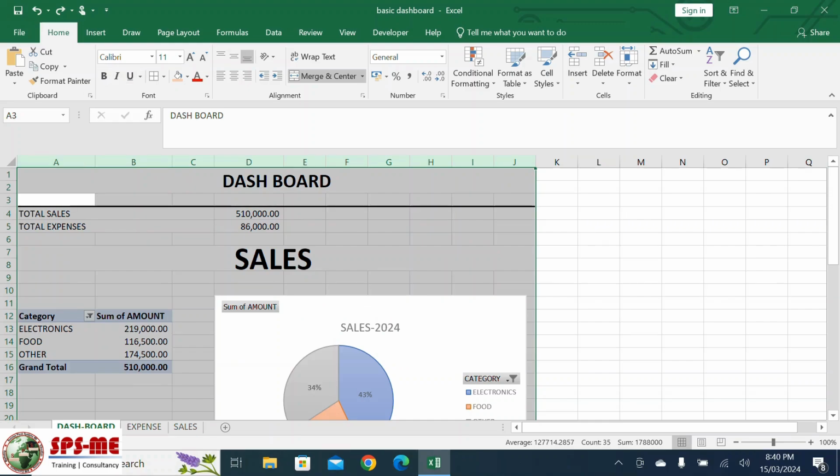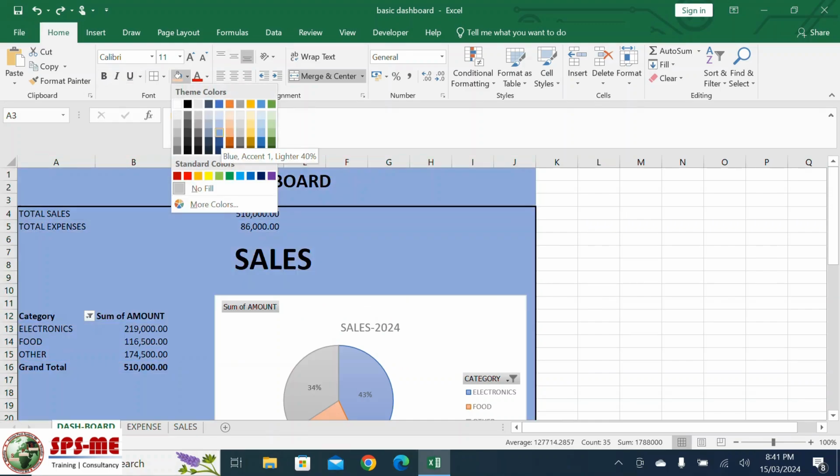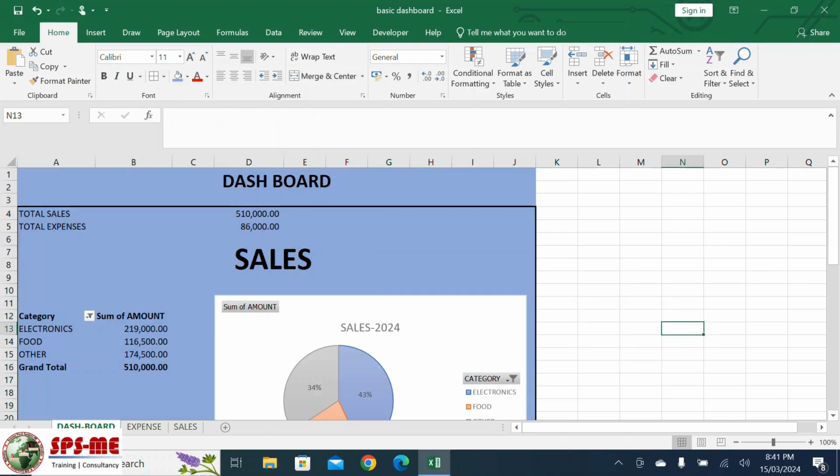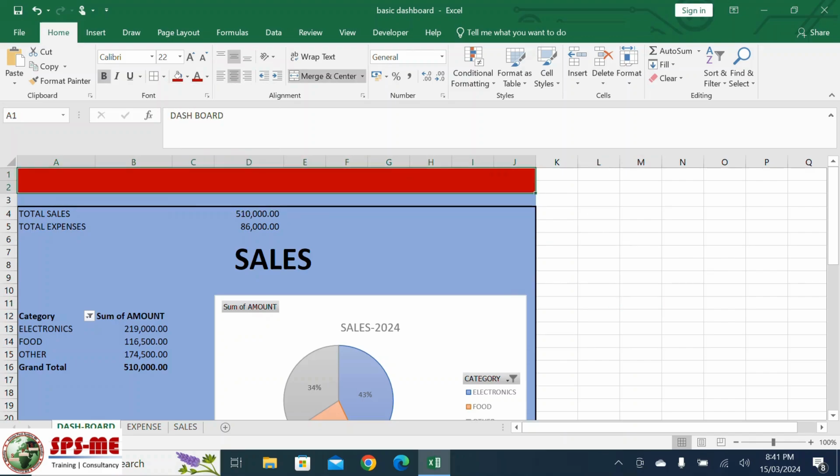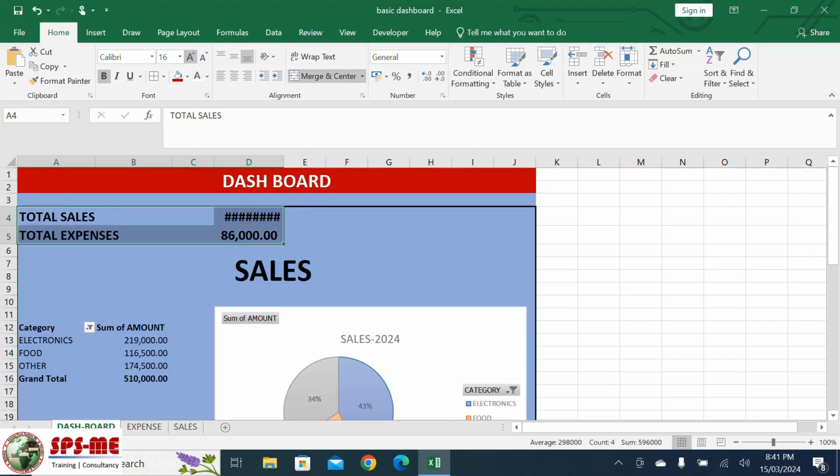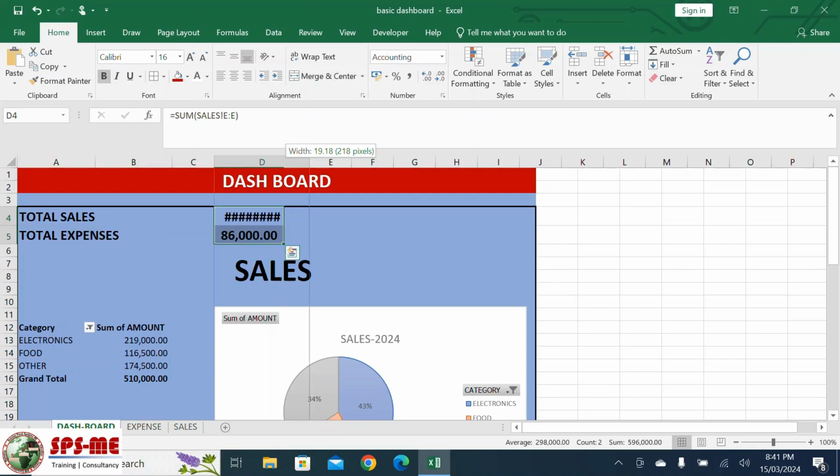I have to do it. I select here and I need to change the color. Maybe I'll select this color, then I choose the dashboard. That I have to choose another color, bold, etc. Like this I'm done. Or I can choose here the color, this one, and here I select the color white. So yeah, that's fine. Then this total and this one bold, and I'll make it a little bit bigger, and you can select this and make it a little bit bigger.